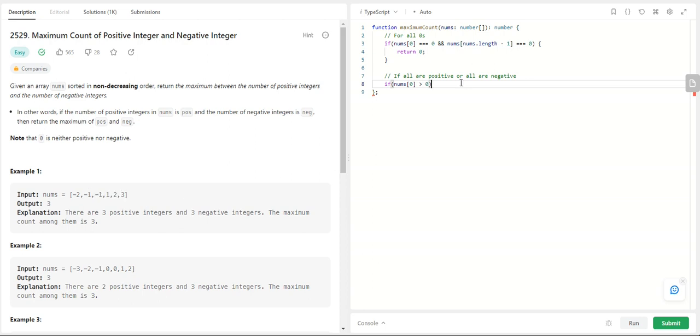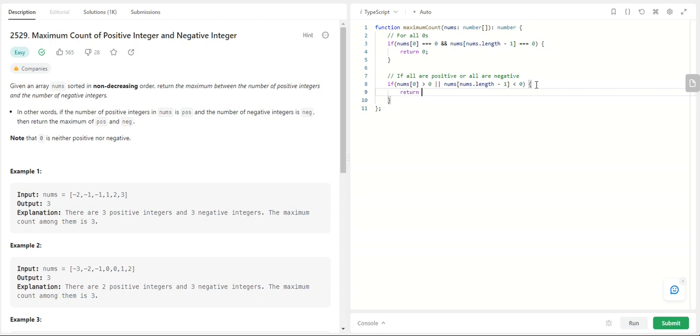So we can directly return nums.length. Also we can check, or if nums.length minus 1 is less than 0, that means if the last item is less than 0, all the previous items will be less than 0. So we can directly return nums.length.